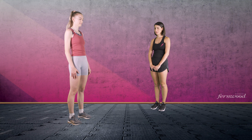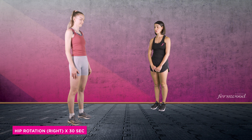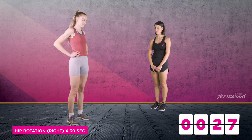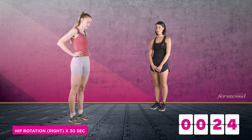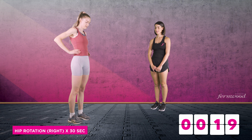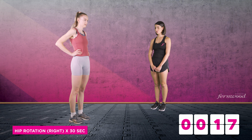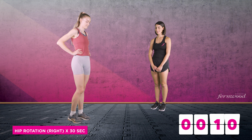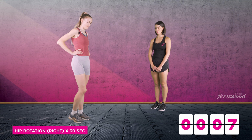Today's session is a lower body warm-up. You will not need any equipment for this session. Okay, so our first 30 seconds, we have a hip rotation with your right leg. Off you go. So 30 seconds, big circles with your leg, really opening up through the hip, getting some mobility happening. Now you can either place your foot on the ground in between each rotation for balance, or you can continue circling that knee and keep your foot off the ground.